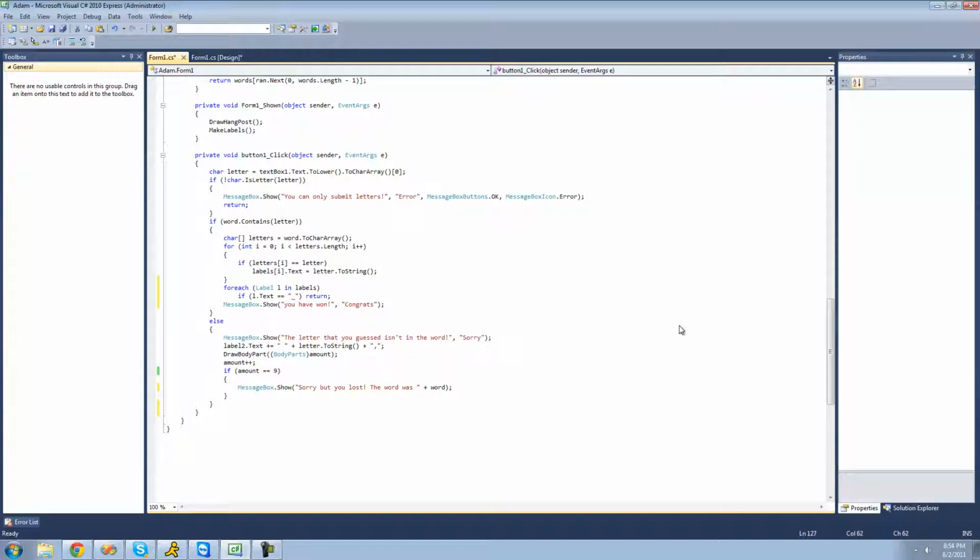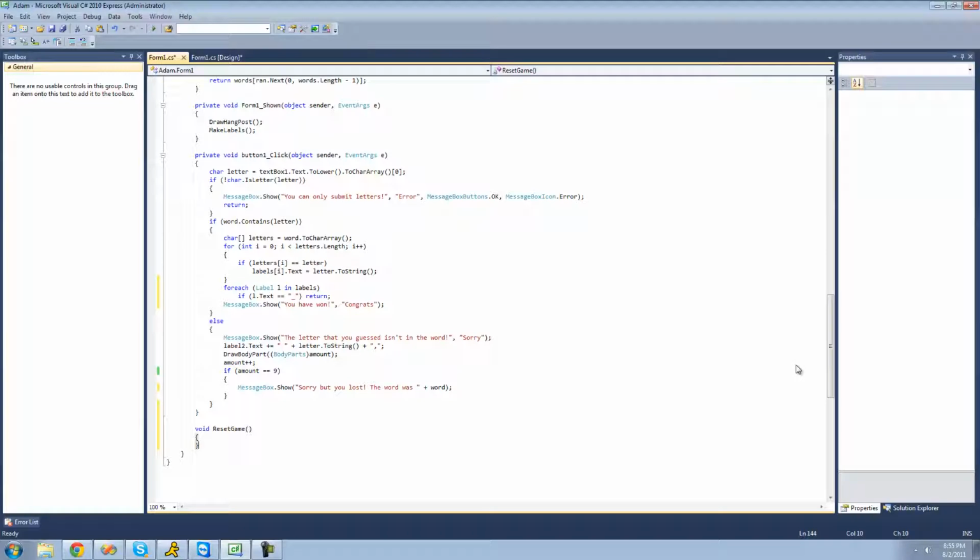Alright. And then we're going to want to reset the game so that the user can play again. So we're just going to want to create a new method that will occur to reset the game. And we're going to want to create a method because we're going to want to have it reset the game when you lose as well. So I'm just going to make the return type void right here since there's no information that we need to retrieve from this method. And I'm just going to call it reset game.